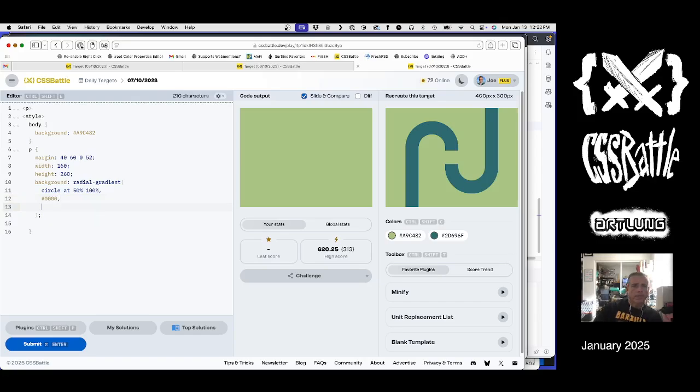Yes. And then the dark blue, or the dark green. Yeah, it's a dark green. And then this color. And we need some values there, don't we?